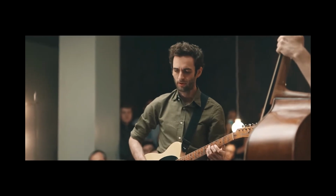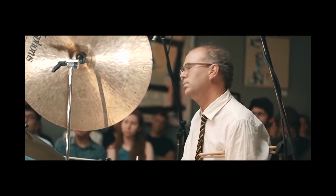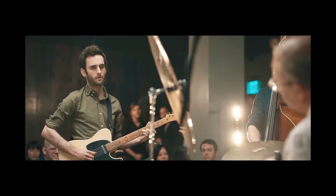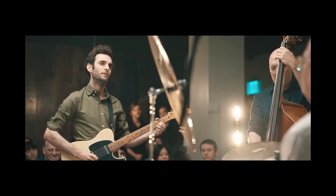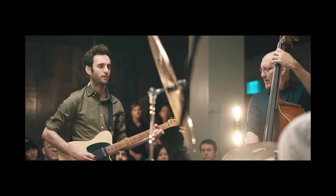I was already aware it was great for other genres, but seeing a jazz guitarist like Julian using a Telecaster made me believe it'd be the only electric guitar I would ever need.